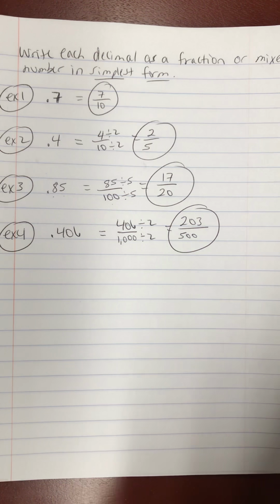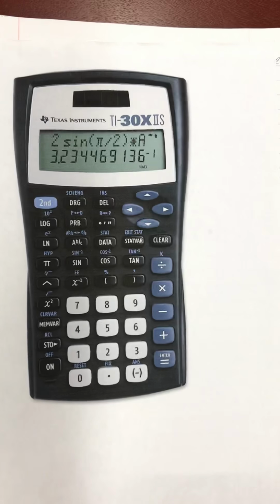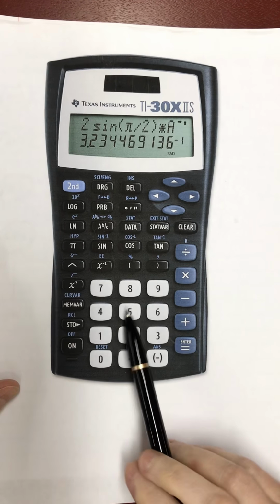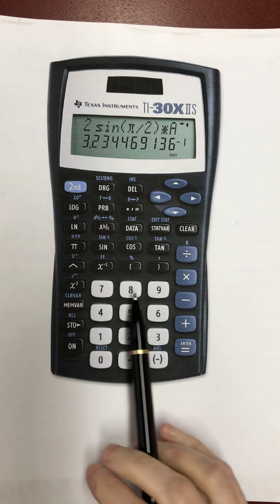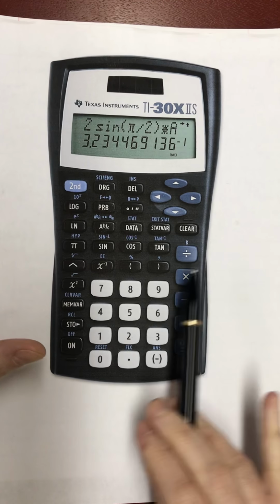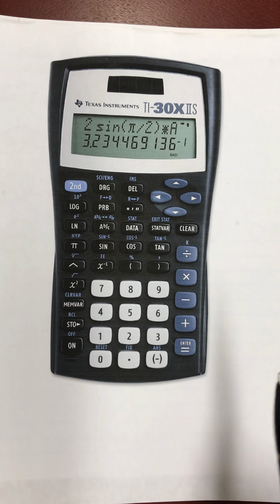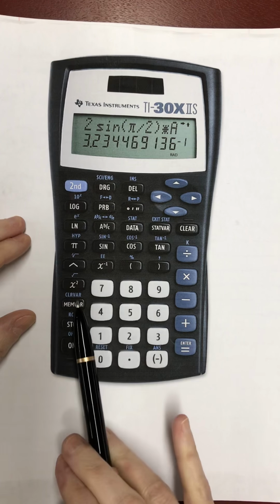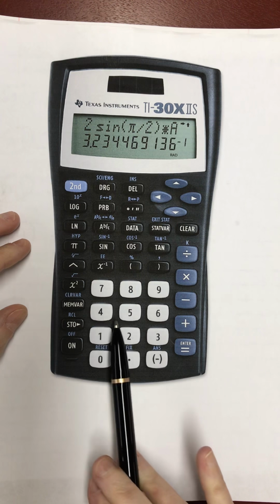So you're going to hit that math button and pick the first option and hit enter, enter. And then for those of you who have a calculator that looks more like this, again, this is just a piece of paper. I don't have this calculator. I should buy one. But this calculator is very similar to many other ones. Even the Casio is similar anyway. So take some time to explore or shoot me an email anytime if you have any calculator questions. I'd be more than happy to help you with how to use your calculator in any situation that I can help in.